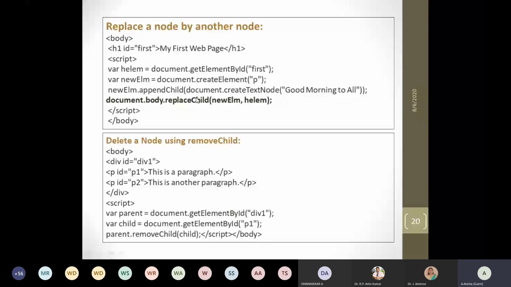Right, so this H1 element is already part of the body part of the HTML element. So the first parameter to replace child will be your new element that is created, and second parameter should be the node to be replaced. Right. So now your output will be only good morning to all. Right. Just check it.